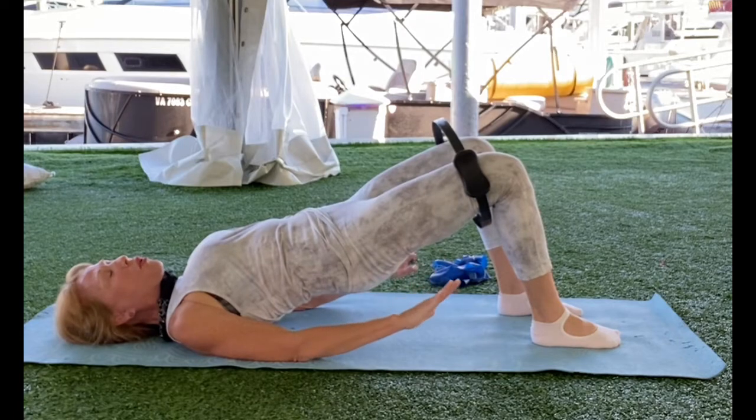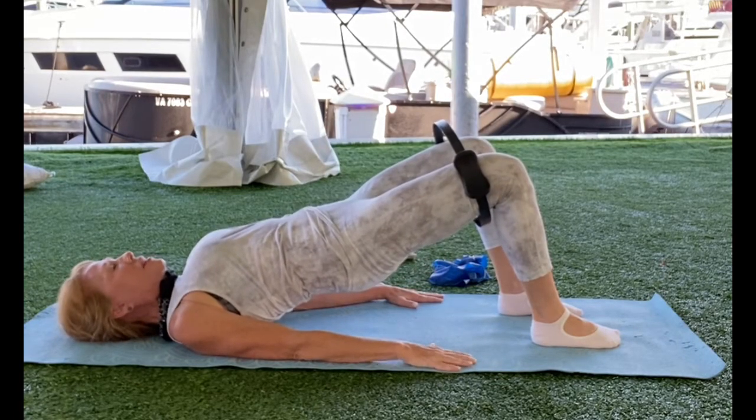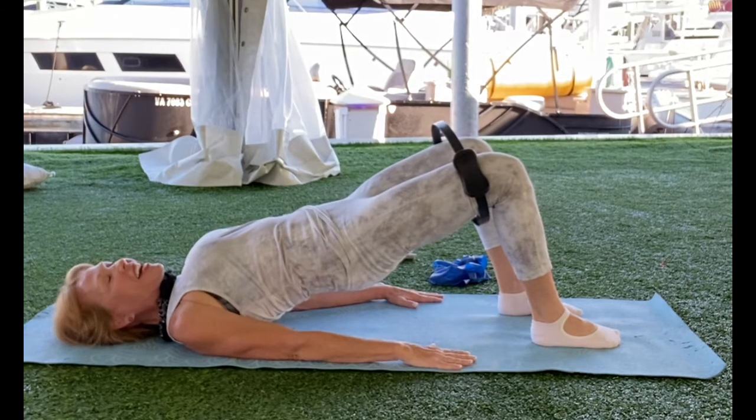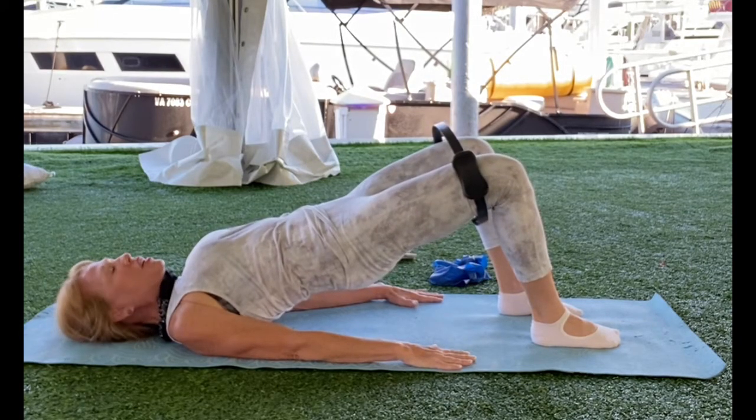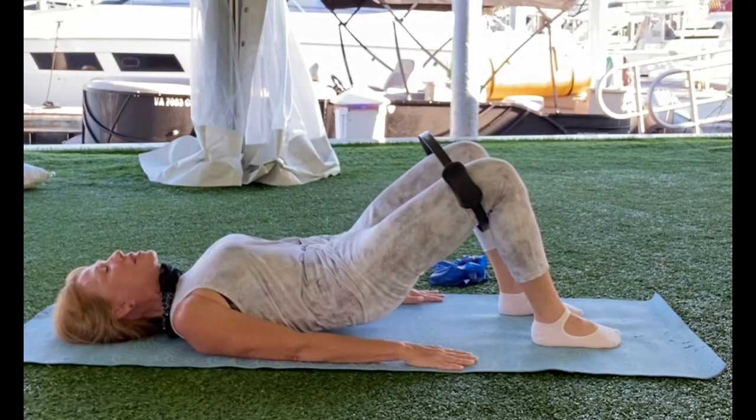Keep all four points of the soles of the feet on the mat, 7, 8, 9, and the last one is 10. Good. Let's inhale to prepare. Exhale, roll down one vertebra at a time.